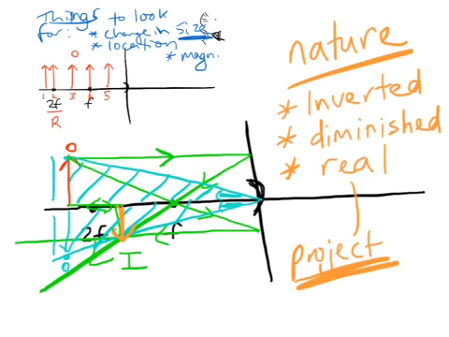It's a little hard to define real without using the word real, but hopefully you get the idea. Real light rays can be projected on a screen. If your eyeballs were seeing a real image, this image would actually have to be right where the light sensitive part at the back, your retina, would be. That's how you would see it, although there would be other interactions with lenses and things in your eyeball. But okay, so that's one.